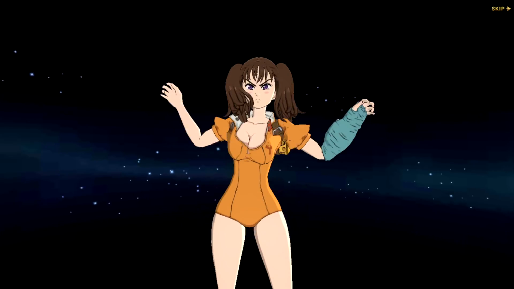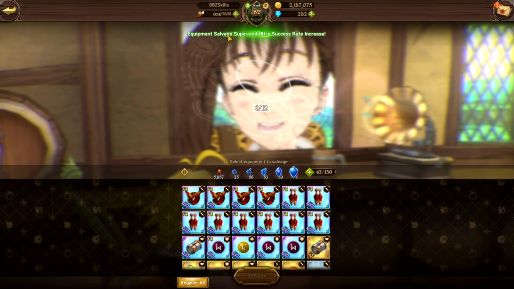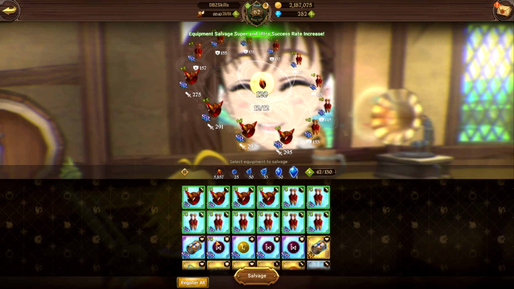So you're gonna salvage all this out. Hopefully you get something really good out of this, right? And 18 of these. So 18 is cool. You know, you definitely want to get that. It's an equipment salvage super and ultra success rate. So you want to keep on doing this over and over and over again until you can't literally do it anymore. So we can do this next time, right?